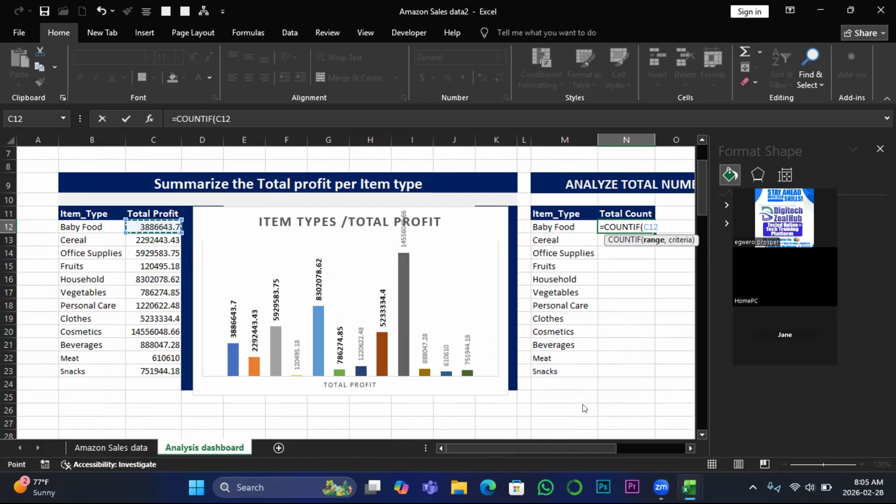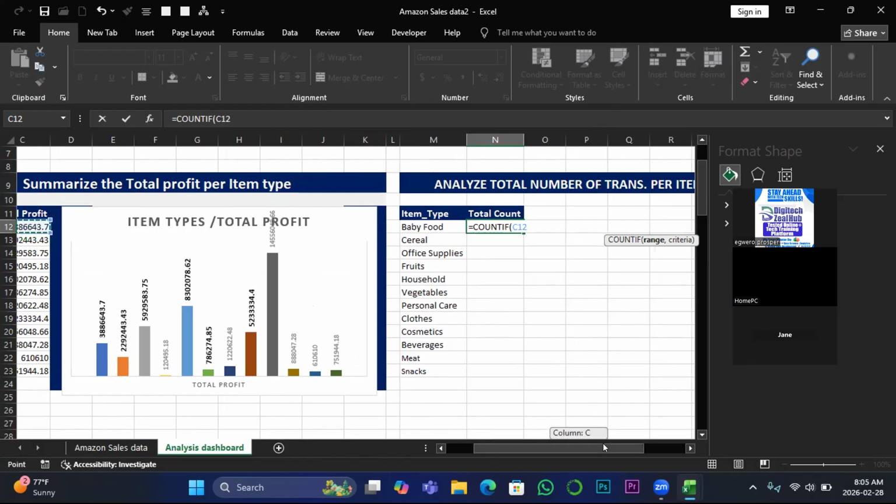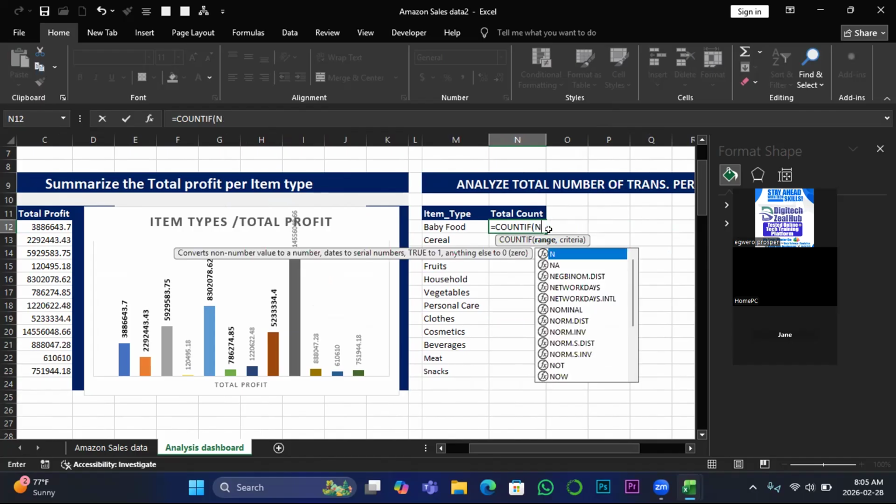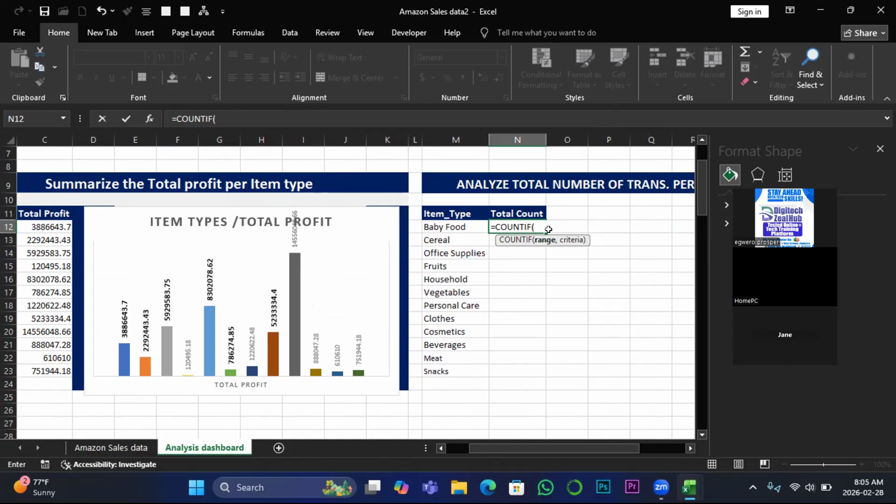That means we pick three columns. But in the case of counting, we are not going to do that. It's just two of them that we need. That is the range and the criteria.